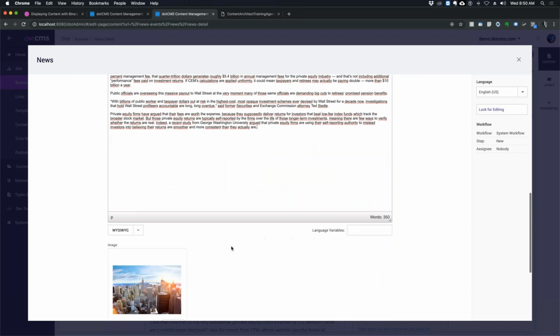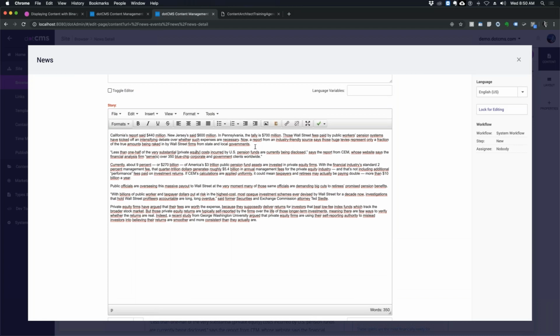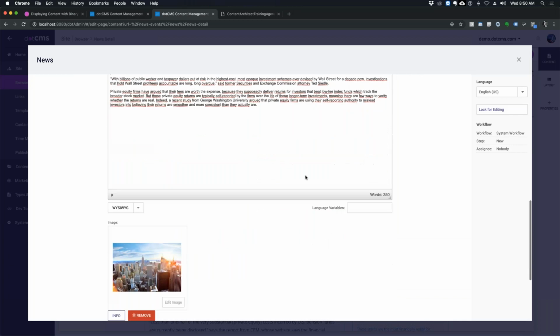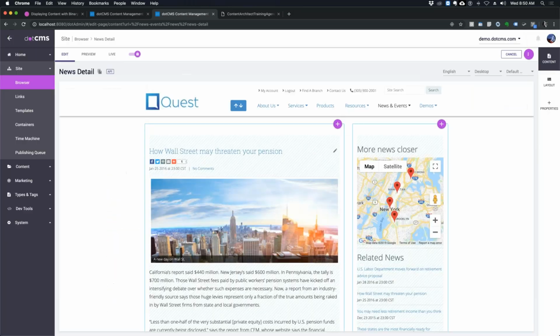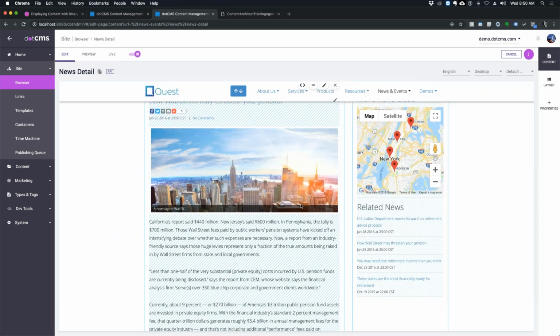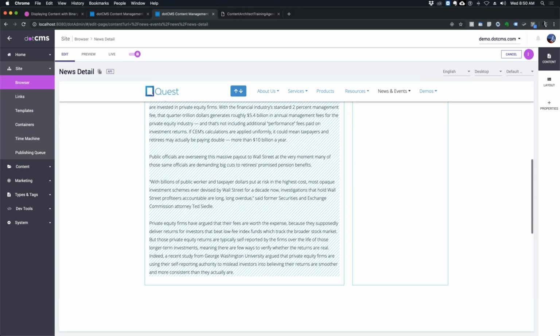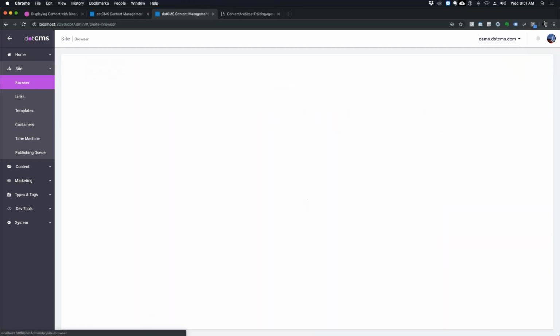Yes, do some text formatting, but the images are going to appear in a standard place if you place it here. If you place it inside of your WYSIWYG, then it'll appear wherever you put it inside of your WYSIWYG. Just make it as easy as possible for them, even whenever you need to include WYSIWYG fields. That's how we get this particular look and feel. We get social networking links. We get all of this without the user having to worry about CSS or styling or manipulating and dropping images or captions within their WYSIWYG. And we get related news to that article and everything like that just automatically and dynamically.